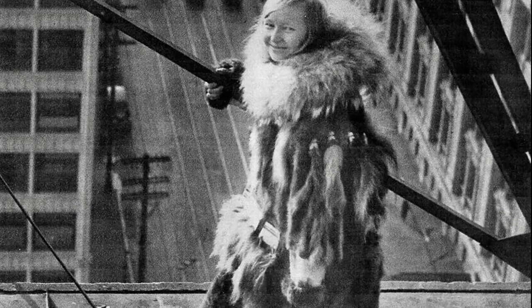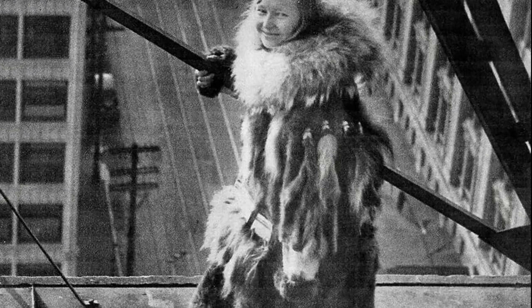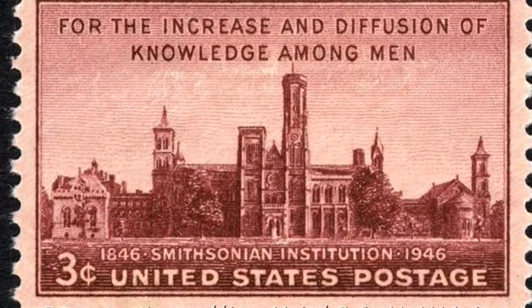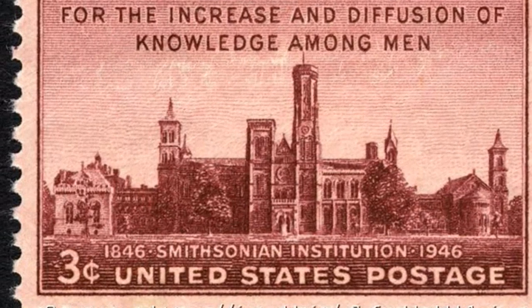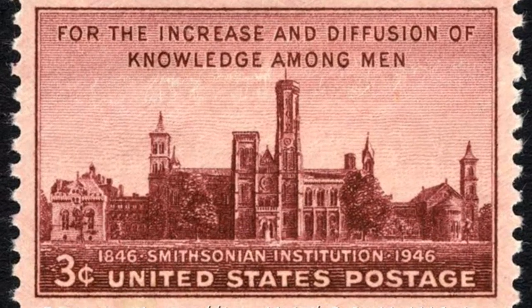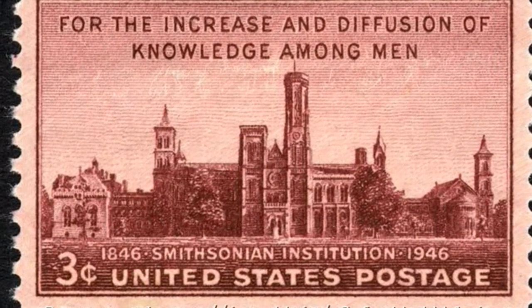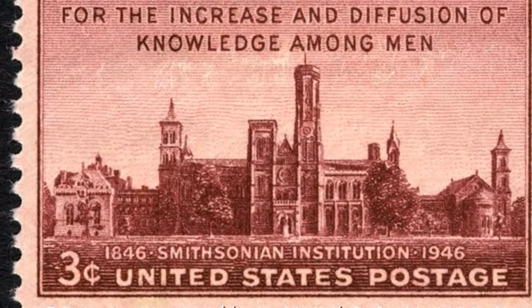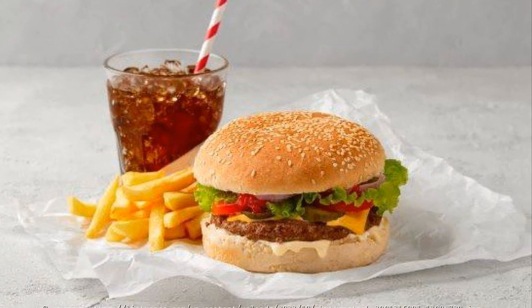Let's move on to another artifact — this one much more serious and important: a pigeon by the name of Cher Ami. Cher Ami was a carrier pigeon of the U.S. Army during World War I. He flew a dozen missions, but the most infamous was on October 4, 1918. The U.S. Army's 77th Infantry Division was trapped behind German lines, and their colleagues, not knowing their exact location, began accidentally bombing them. Major Charles Whittlesey, who was in charge of the 77th, had several pigeons to send messages, but they were all shot down — all but one: Cher Ami.